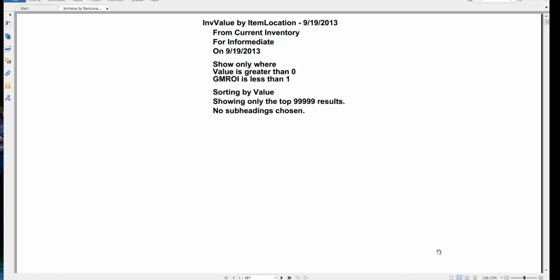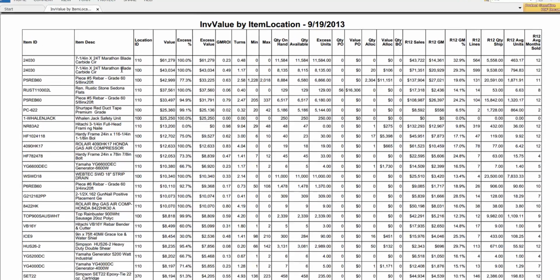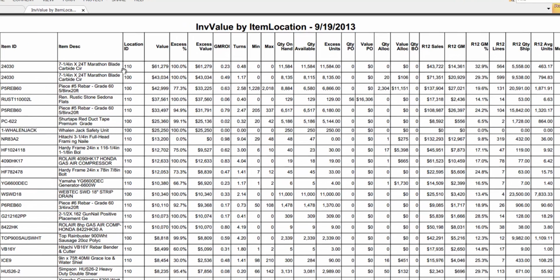One of the great features of the PDF is that the first page, by default, will show you a cover page if you like. If you don't like that, we can easily turn that off with a switch. In this case, we have 187 pages of results. Now we can scroll, and you can see that even despite all the columns and the width of that, WebQuery was automatically able to size this report to fit. Looking at these results, we can see that the worst offenders are actually the same carbide blades we just looked at a moment ago.